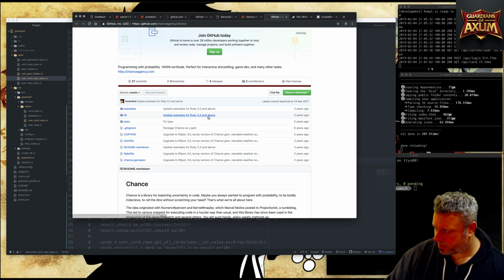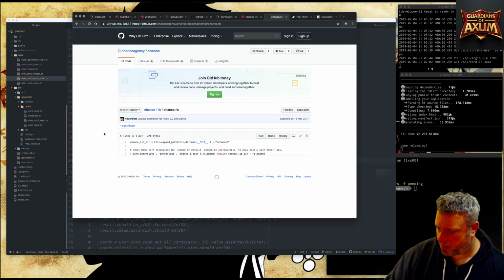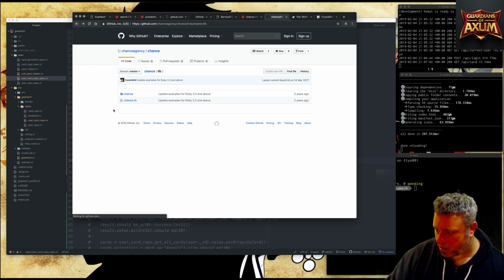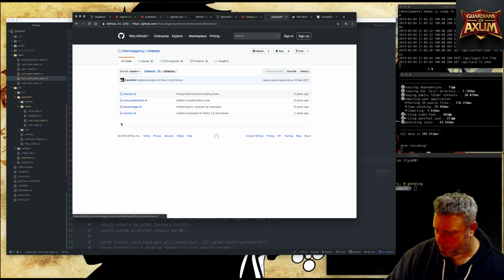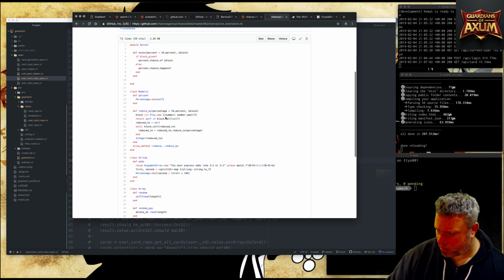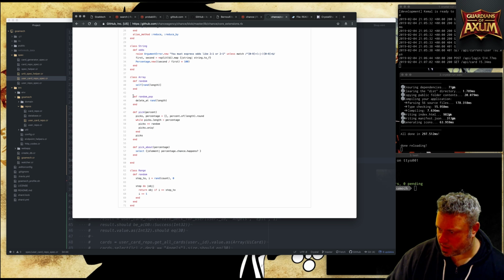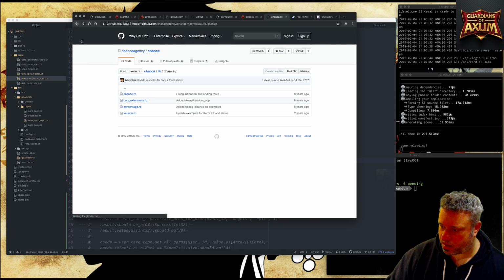Let's see how big it is first. Lib chance rb. Chance. Core extensions. Kernel. Numeric. String. Odds. Array. Random. Pop. Pick about. Okay, so there's like some core extensions.